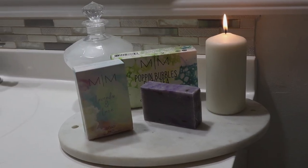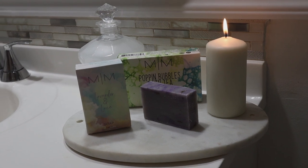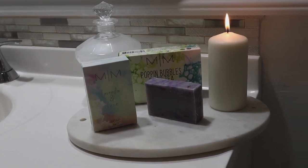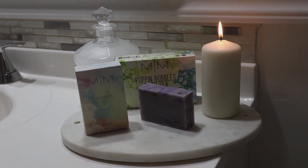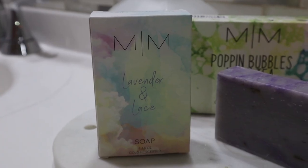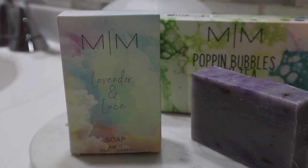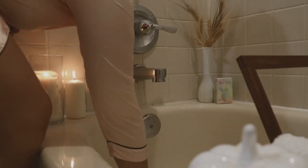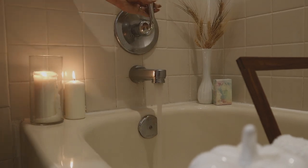One of my favorite ways to pamper myself is to take baths because they're so relaxing and really help me unwind. I've been loving these bath teas from Made With A Mission — this video is in collaboration with them. Their bath teas are infused with salts, herbs, essential oils, and bubbles, so they really help you relax and release a natural scent into the air. You throw the bag in a dry bath right under the faucet and when you turn the water on you can watch it infuse with all the botanicals.